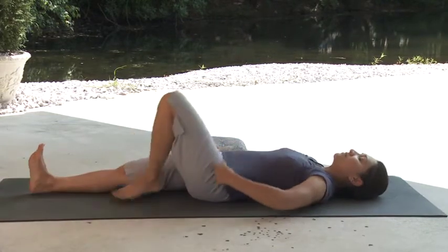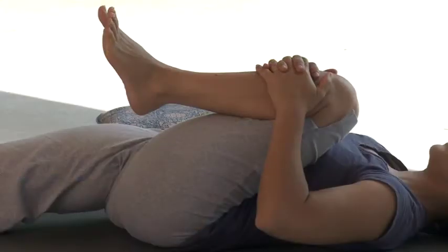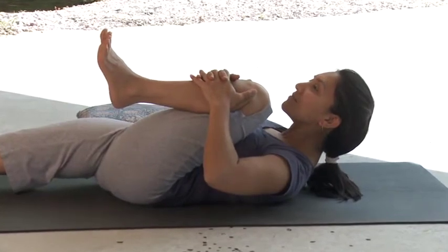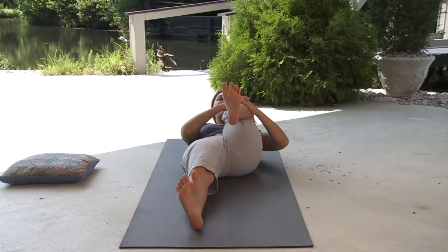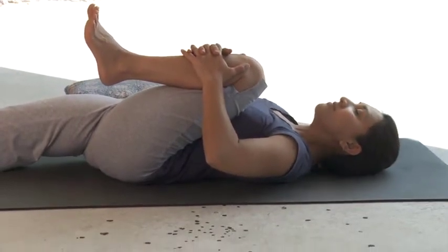Now bring the arms back to the sides of your body. Breathing in, bend your left knee and bring it to your body for wind relieving pose. With each exhalation, feel your back flattening into the mat. Allow your shoulder blades to nestle into the floor as well. Allow your neck and face to be soft. Imagine energy flowing through your extended right leg as you gently press through the right heel to keep the leg active. If you would like to remain in this position, feel free to do so. If you'd like to work the core a bit, take a nice breath in and gently lift the torso upward, bringing your chin towards your knee. Continue breathing comfortably and rhythmically. With each exhalation, your back continues to soften into the floor and your extended right leg continues to stretch away from you. On an exhalation, gently ease your head back to the floor if you haven't already done so.